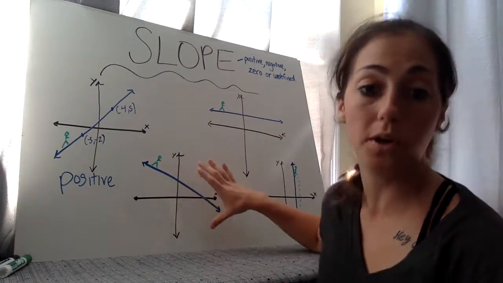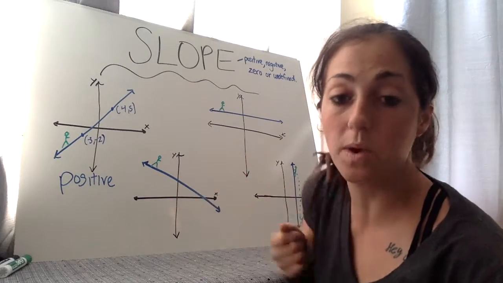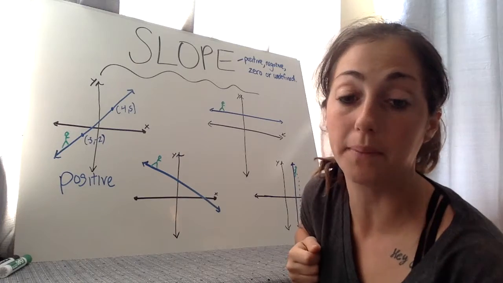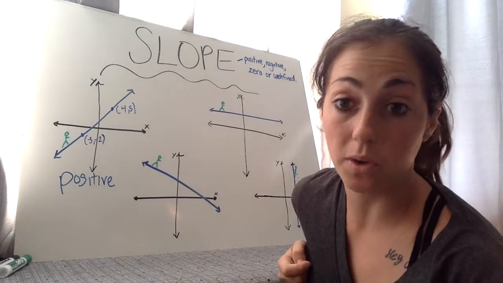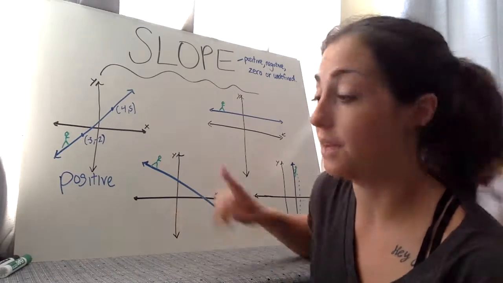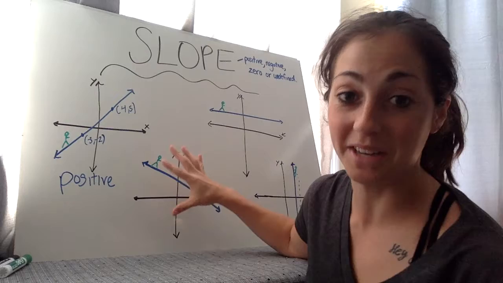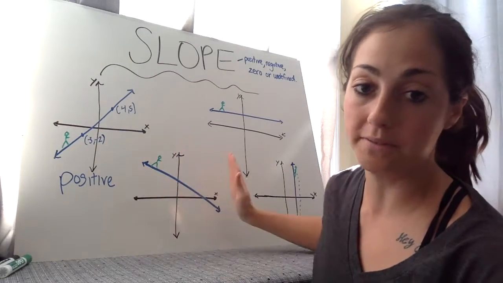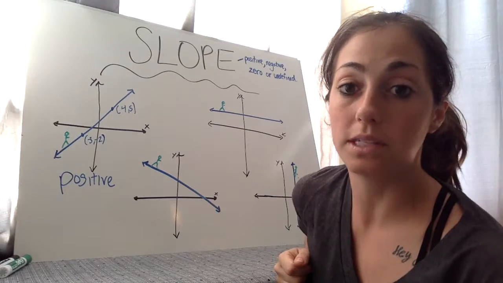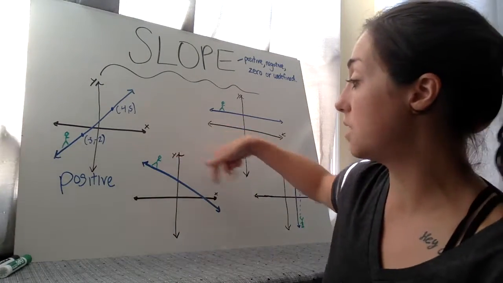All right, the next one we're going to hone in on is this one right here. So again, the X and Y axes are in black. They're labeled, no numbers. I've got the line, which is also called the graph, in blue, and the green man will not exist, other than right now. So picturing the guy, he's got to walk from left to right. Is he going uphill, downhill, no hill, or is he going to die? Well, he looks like he's going downhill.